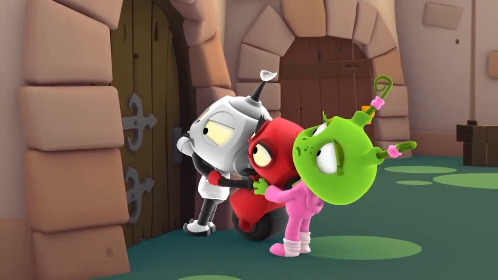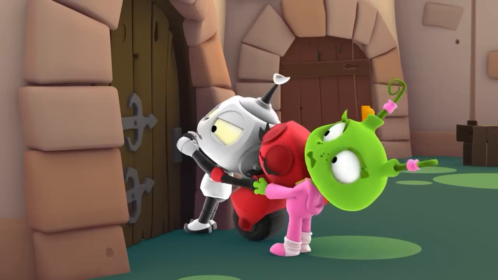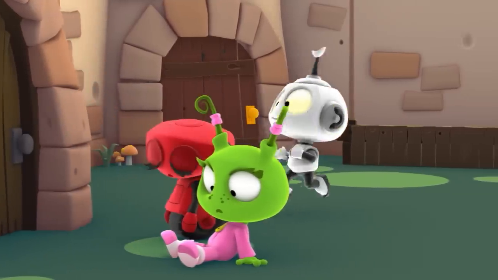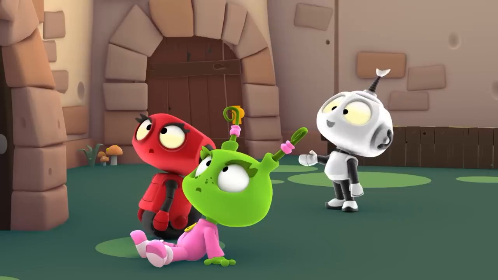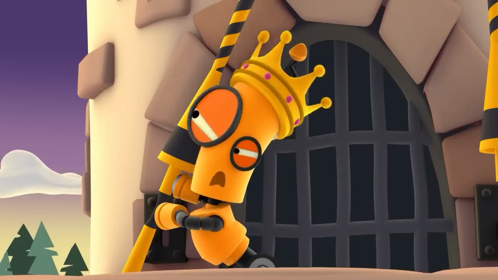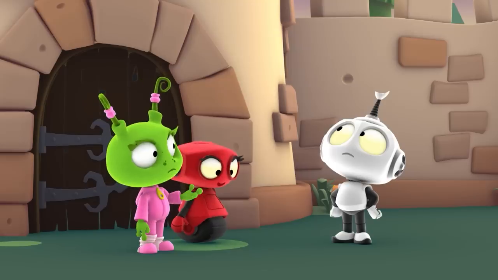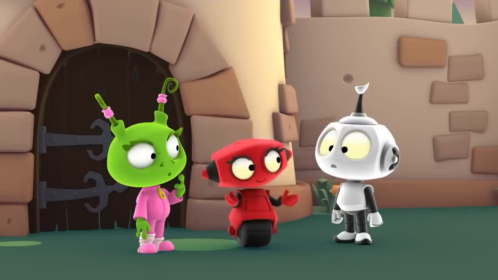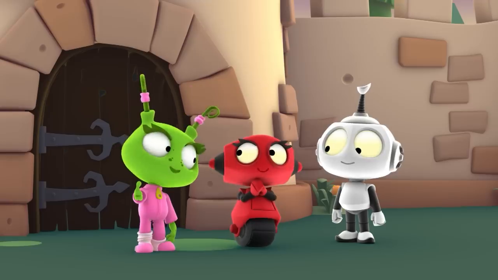Uh-oh. This gate is even heavier than those big beanbags. Wait, I have an idea. Orbit, the gates drop when you pull that big lance down. Maybe they'll open if you lift it up. It's stuck. I can't do it by myself. What about your jet boots, Rob? They won't get me up that high. I know. We can use the catapult to give you a boost. That's using your noodle.